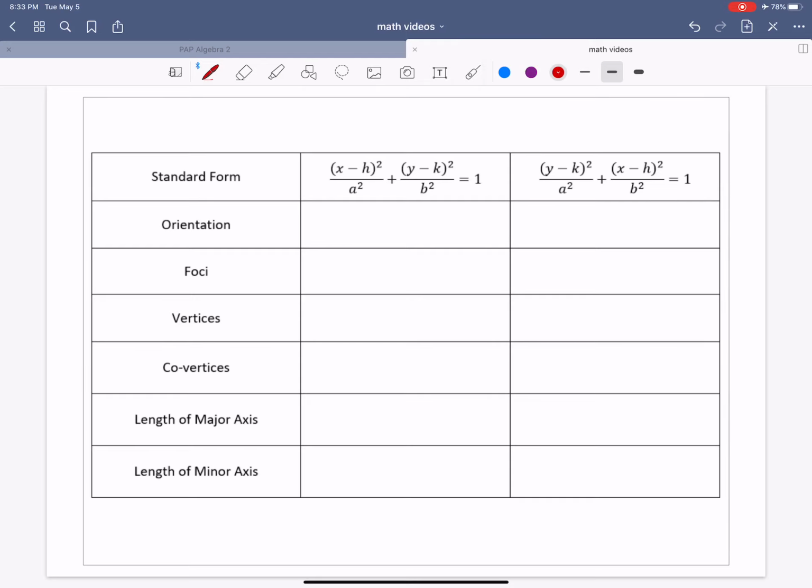Okay, welcome back. Hopefully you have a beautiful chart ready to go because we've got a lot of cool stuff to talk about here. First thing that I want you to look at is the format of the equations that we're going to have. Look at the format. They are very, very similar. There are some subtle things that are different.